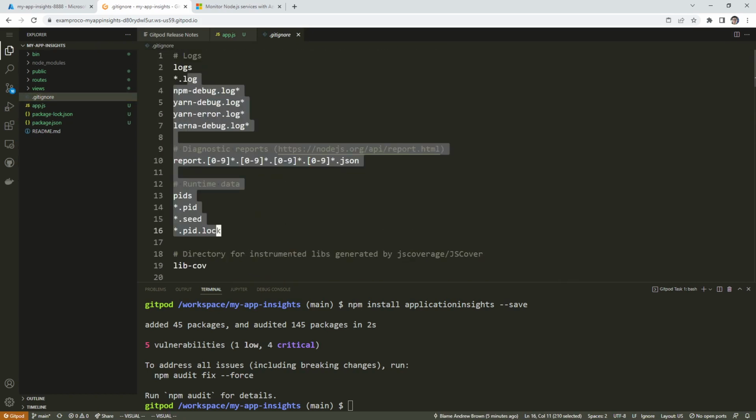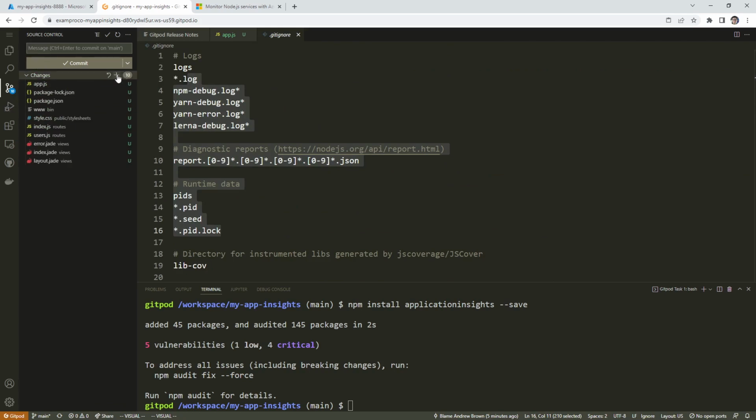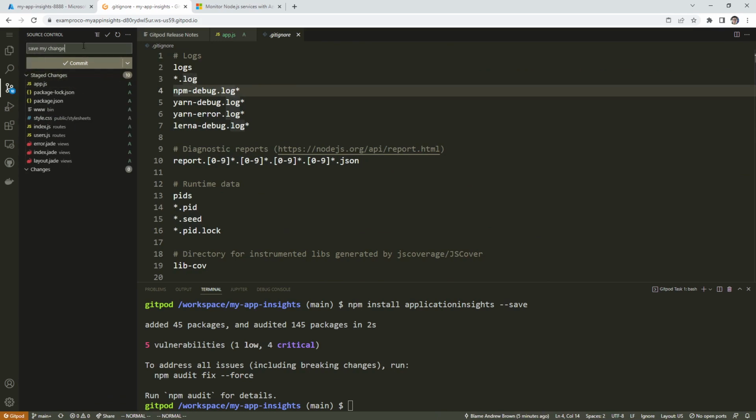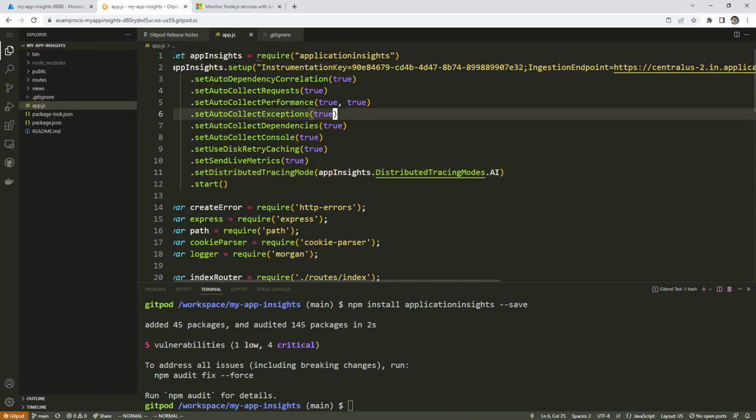And you know, our .gitignore should have a bunch of stuff in it, like node modules, so we're not committing that stuff. And I'm going to commit this. Now, it does have the connection string in here. I'm not too worried about it because we are going to delete it out later on. So we'll just say save my changes. But I am pointing out to you that we are committing this string here, which is bad practice, right? Because if somebody got that, then they could mess with this. But again, we're going to tear all this stuff down, so it's not that big of a deal. And so we should be okay.